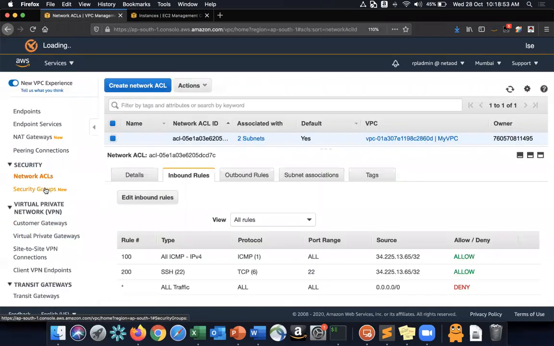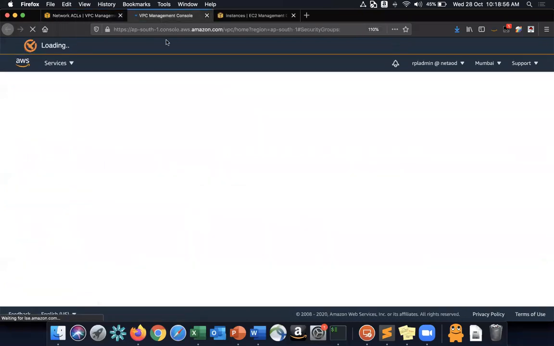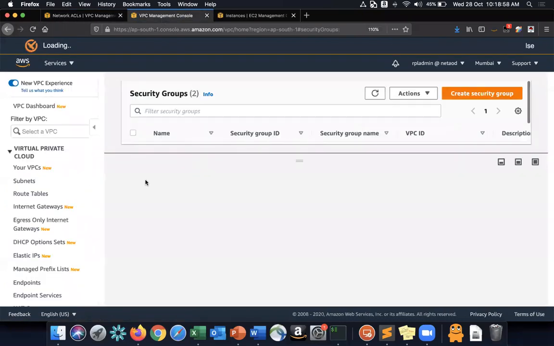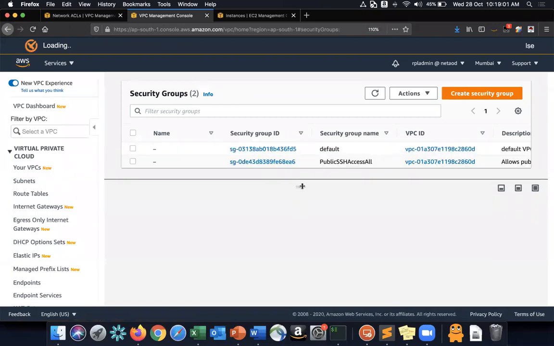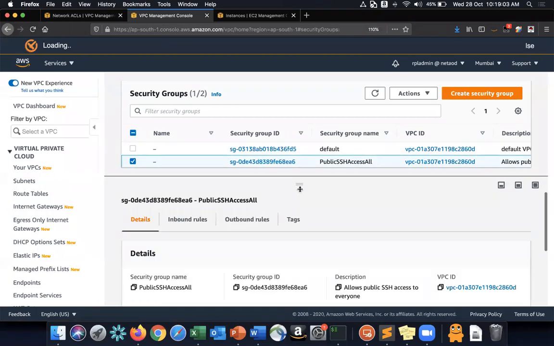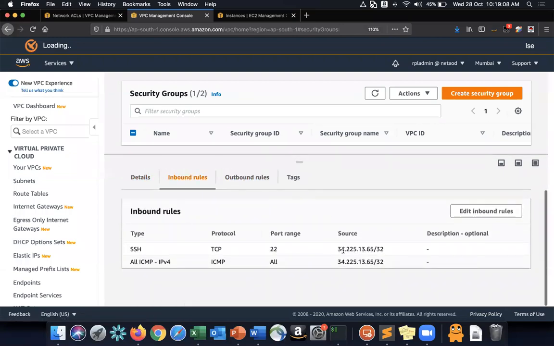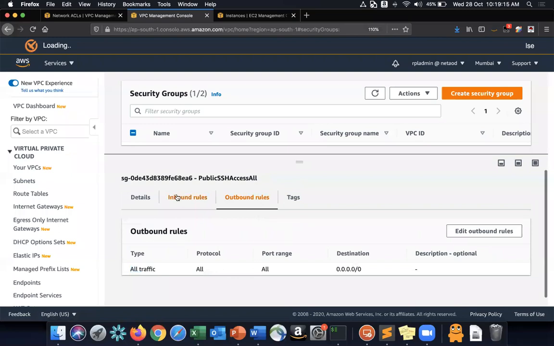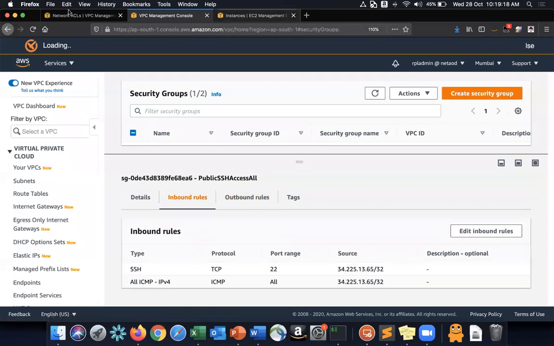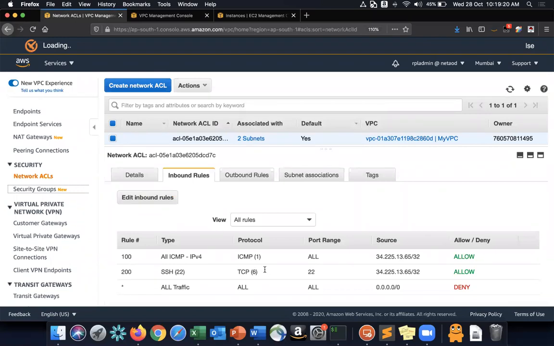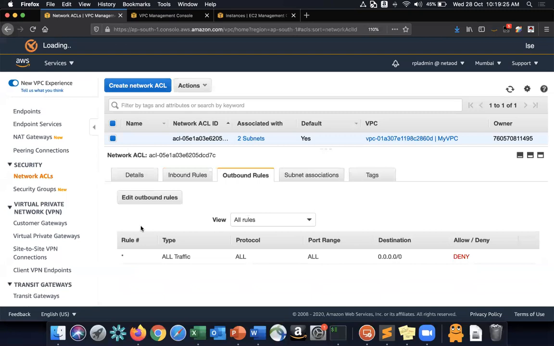Let me open the security group in another tab, side by side. The security group is doing the same thing. It is allowing SSH and ICMP from this particular source. Of course, the outbound security group is all open because I don't want to restrict it. Whereas here, inbound is the same, and outbound, I'm denying all.